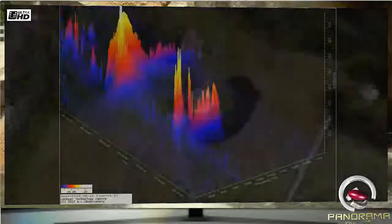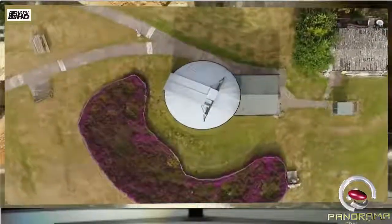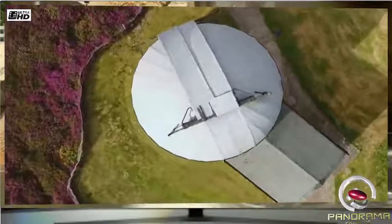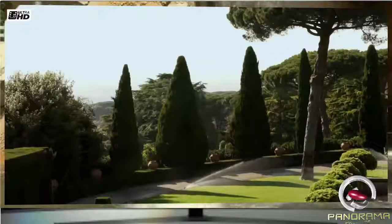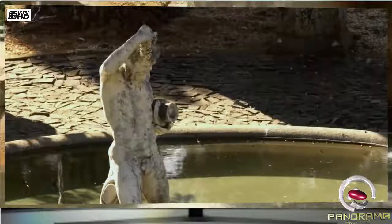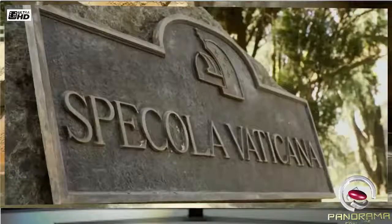We learn a lot about meteors from watching them in the sky, but even more when they land on Earth. Objects which do that are known not as meteors, but as meteorites. Earlier this year, we had the chance to see one of the largest collections of meteorites in the world. Perhaps surprisingly, that collection belongs to the Vatican Observatory.